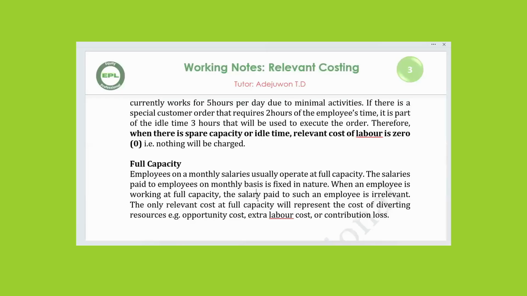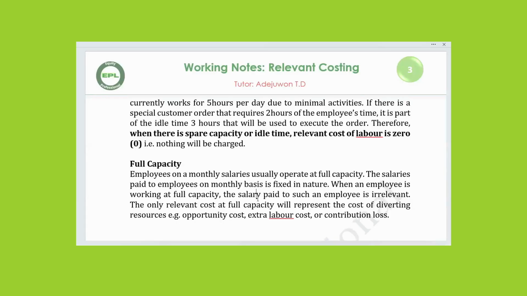When there is low productivity, there will be contribution loss. All right? Because you can imagine if your supervisor is not available, you behave anyhow you like. You are going to have a little freedom to behave the way you want. But if your supervisor is there, even if you don't have anything to do, you are going to do a kind of eye service just to show the supervisor that you are really working. But if the supervisor is not around, you feel relaxed. In fact, you can take a nap for like 20 minutes, 30 minutes.